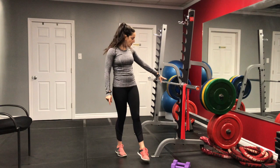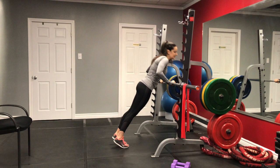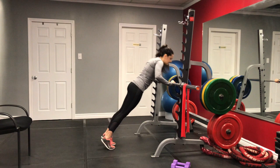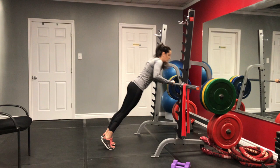Our next exercise is the push-up. I'm going to use the bar here, but set yourself up in any position you'd like. Remember, the further away your feet are if you're using a counter or wall, the harder it's going to be. To make it easier, step a little bit closer, or bring your feet back to make it harder. The most important thing when doing your push-up is to keep your body in one straight line — a line from your ankles, knees, hips, and shoulders. We use a bit of our core to keep our spine engaged and stop the hips from falling in. Going for 16.